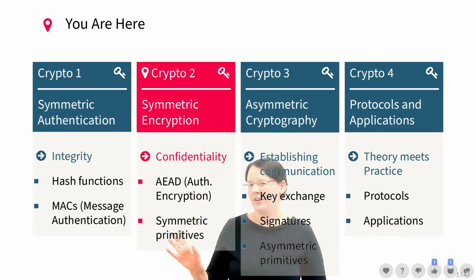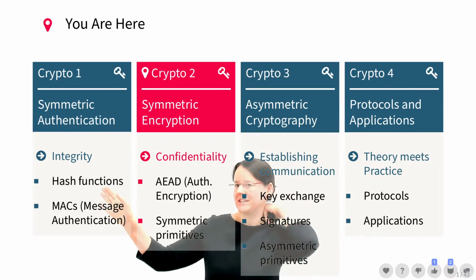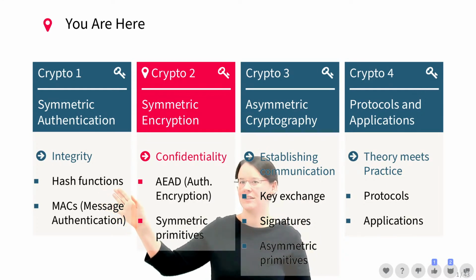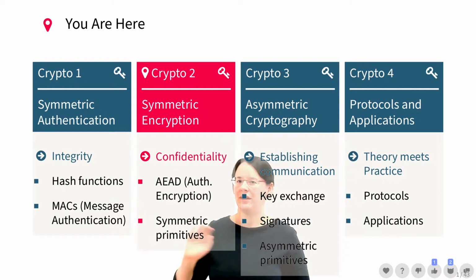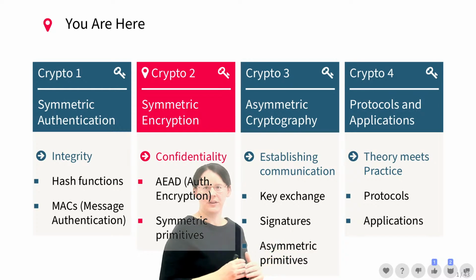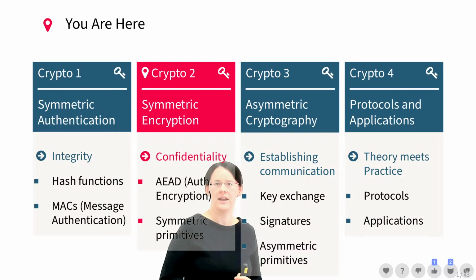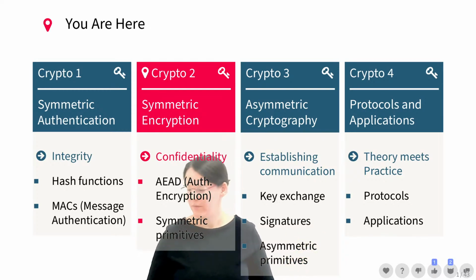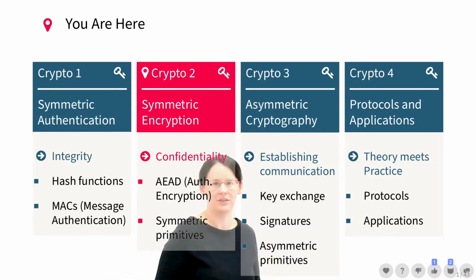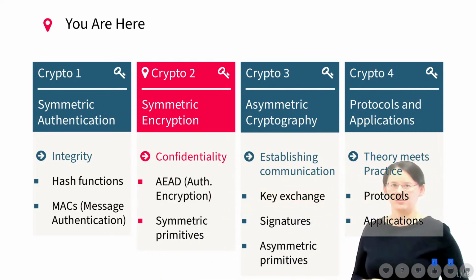And we are also going to have a look under the hood, so on the layer below, because last week we've already seen that hash functions use these magic primitives, and today we are going to have a closer look at one such primitive. The following weeks we are going to look a bit further up the stack again, so next week we are going to talk about asymmetric cryptography, and the week after we're going to take a sort of bird's eye view to see how all of these building blocks fit together in protocols to actually protect our data. So let's have a brief recap of last week.